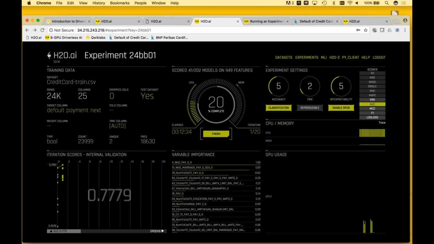And oh, here we go. So now we have seen that the weight of evidence transformation of pay0 is actually even better than pay0 itself, because the weight of evidence log odds ratio trick is actually a good one, okay? And you can also see that, for example, clustering people by pay, how much they paid in the past, is a good idea. And inside of that cluster, to find their mean response, their mean payments, whether they default or not, that is a good indicator of future outcome.